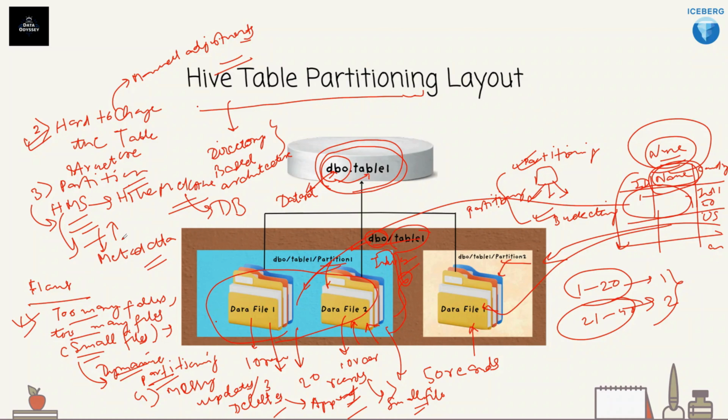And Apache Iceberg tried to remove this bottleneck of HMS, the Hive metastore. As I've told you, there were no longer too many folders or too many files, no small file issue. It tried to resolve this issue using dynamic partitioning. No longer was there a Hive metastore.